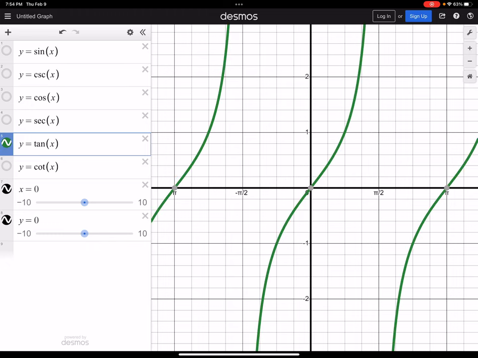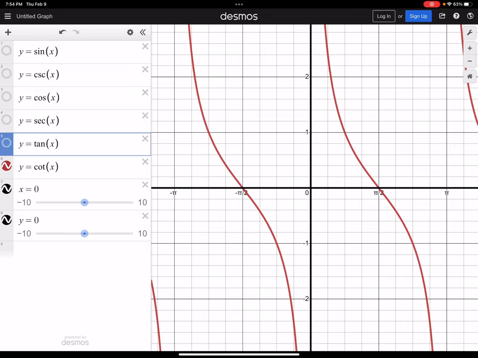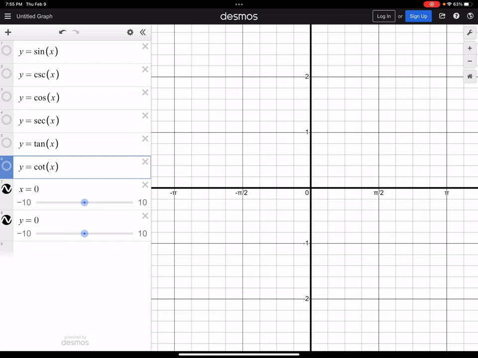And I can see the same thing happening on the graph. Every point and its opposite. You've got this point here, you've got the same point over here, change the sign of the input, change the sign of the output. And its reciprocal, cotangent, has the same type of symmetry. We have an input here with that output, a negative input, well, zero sine doesn't change, but again, you can see it graphically that it's going to be every point and its opposite. Almost all of our functions, 4 out of 6 of them, 2/3 of them, are going to be odd. The only ones that are even are going to be cosine and its reciprocal.